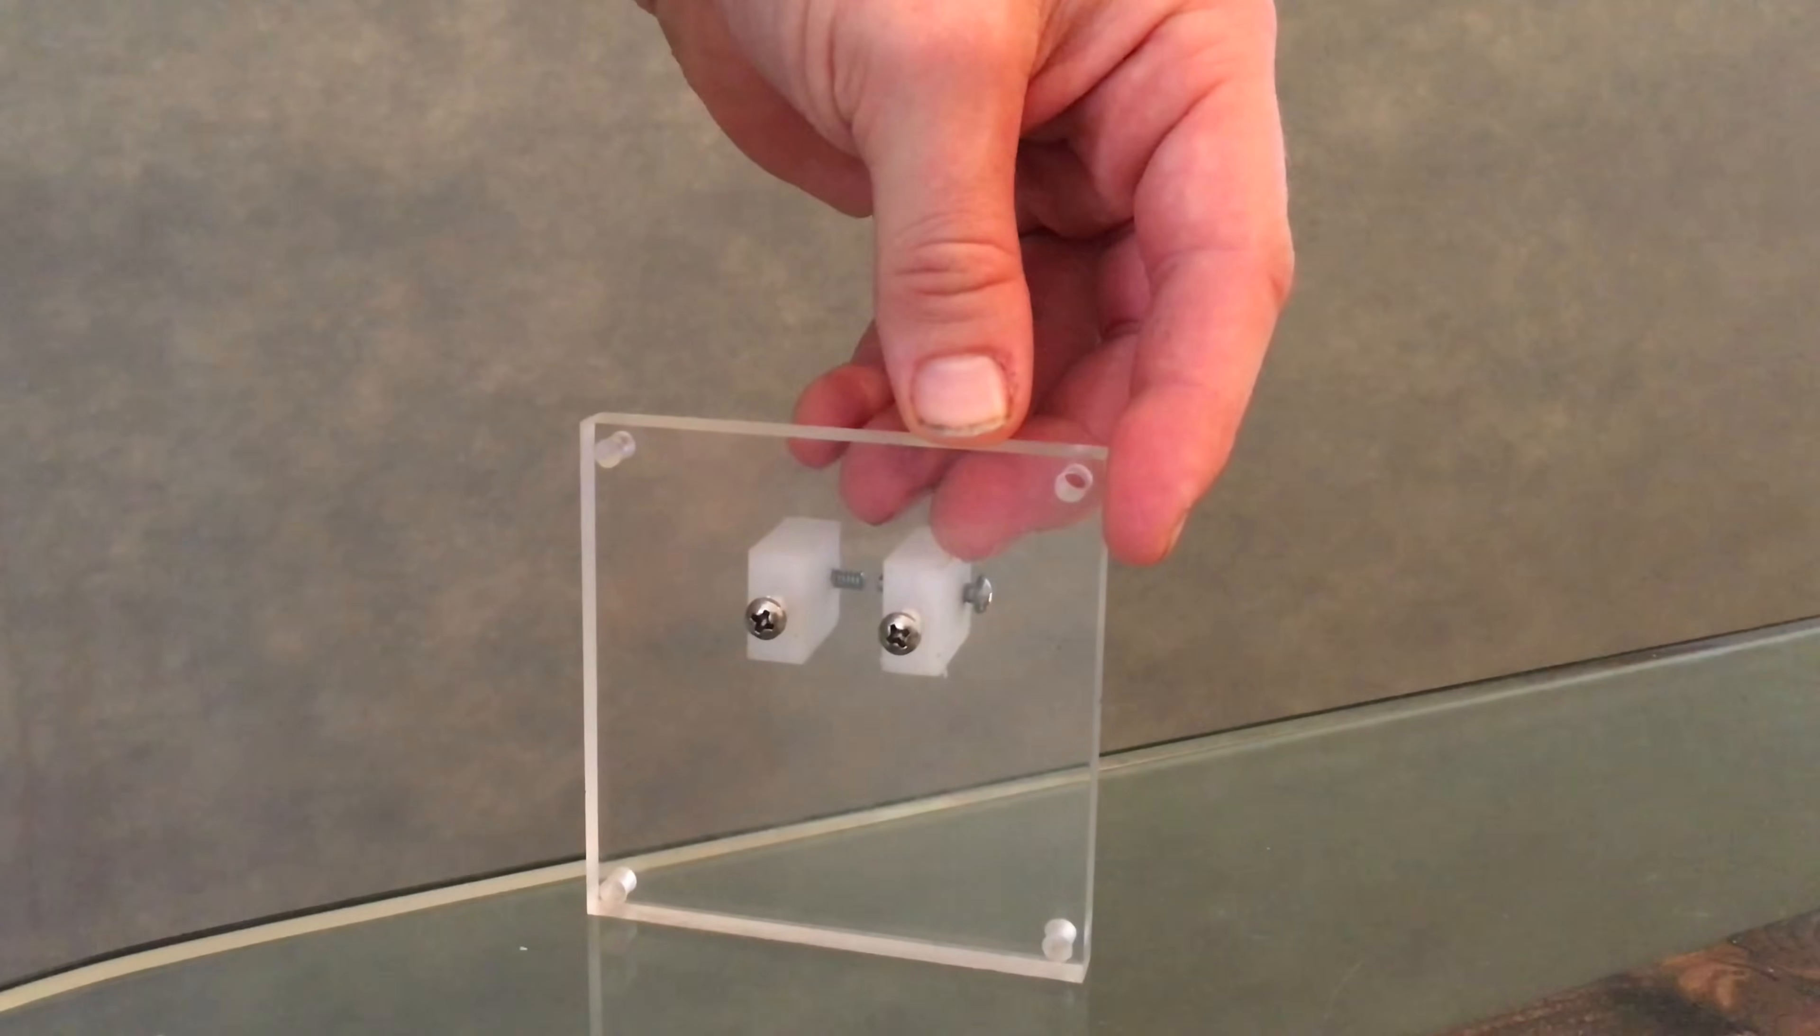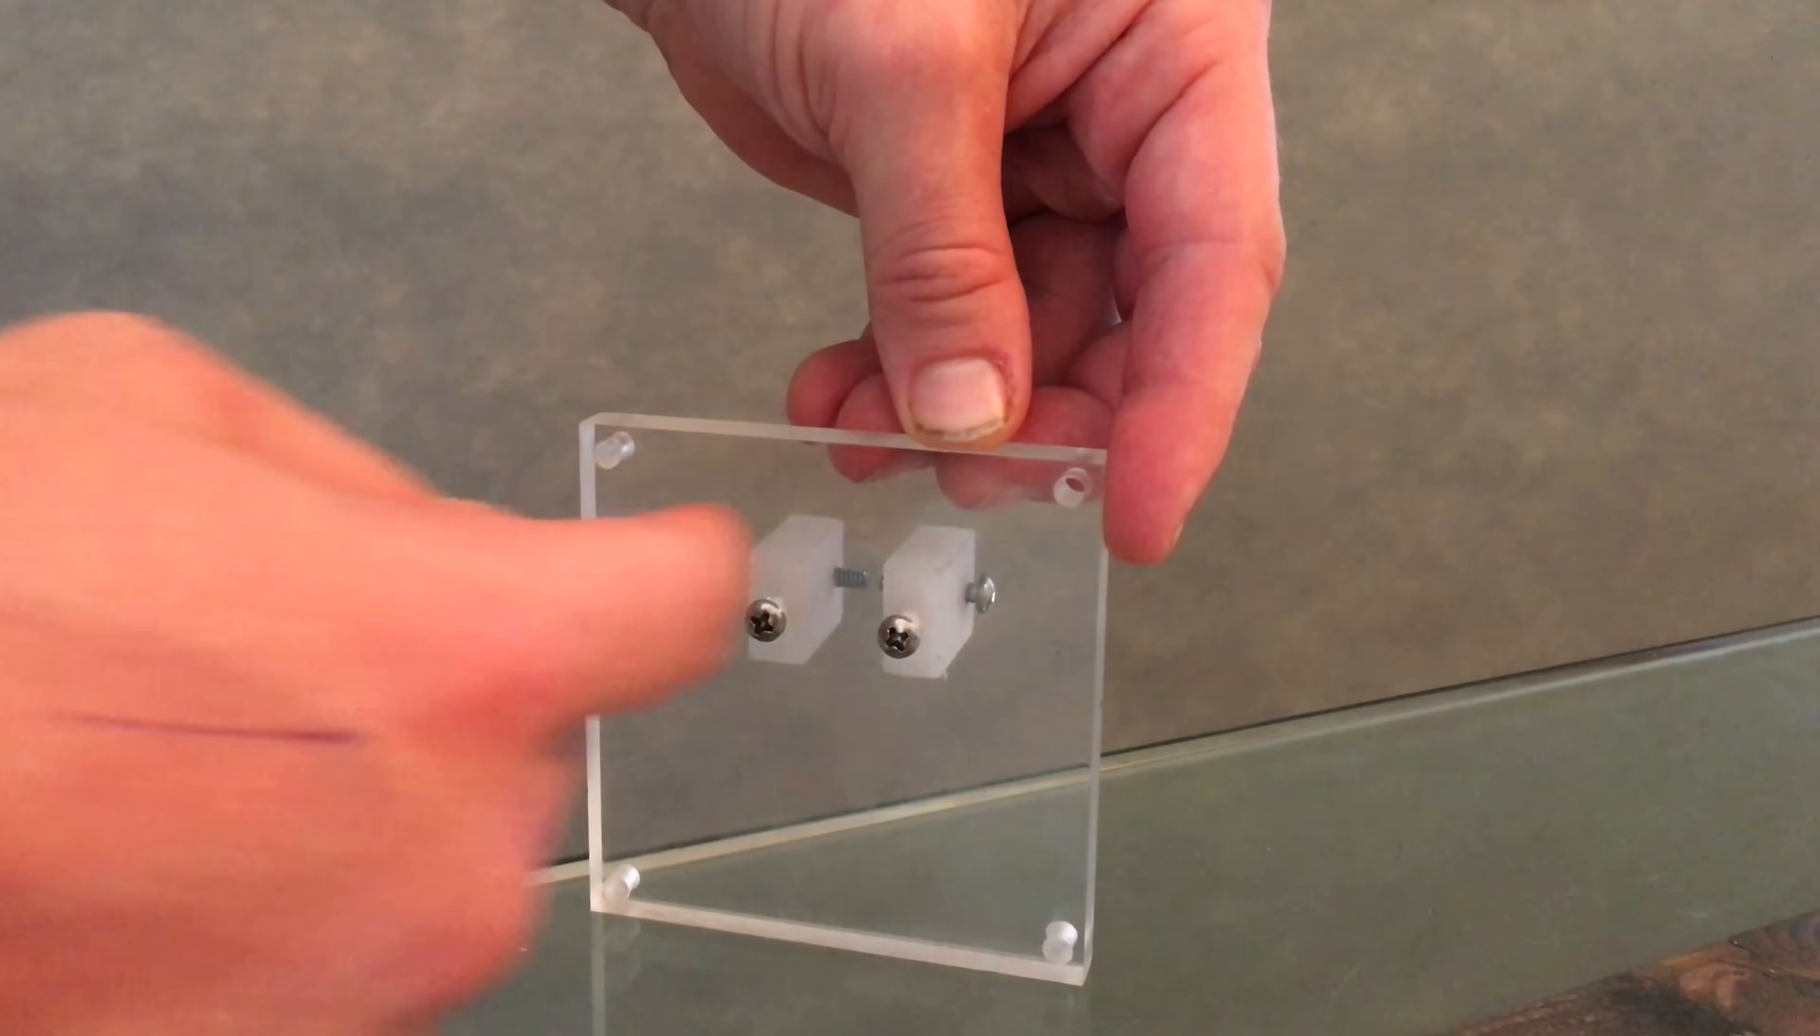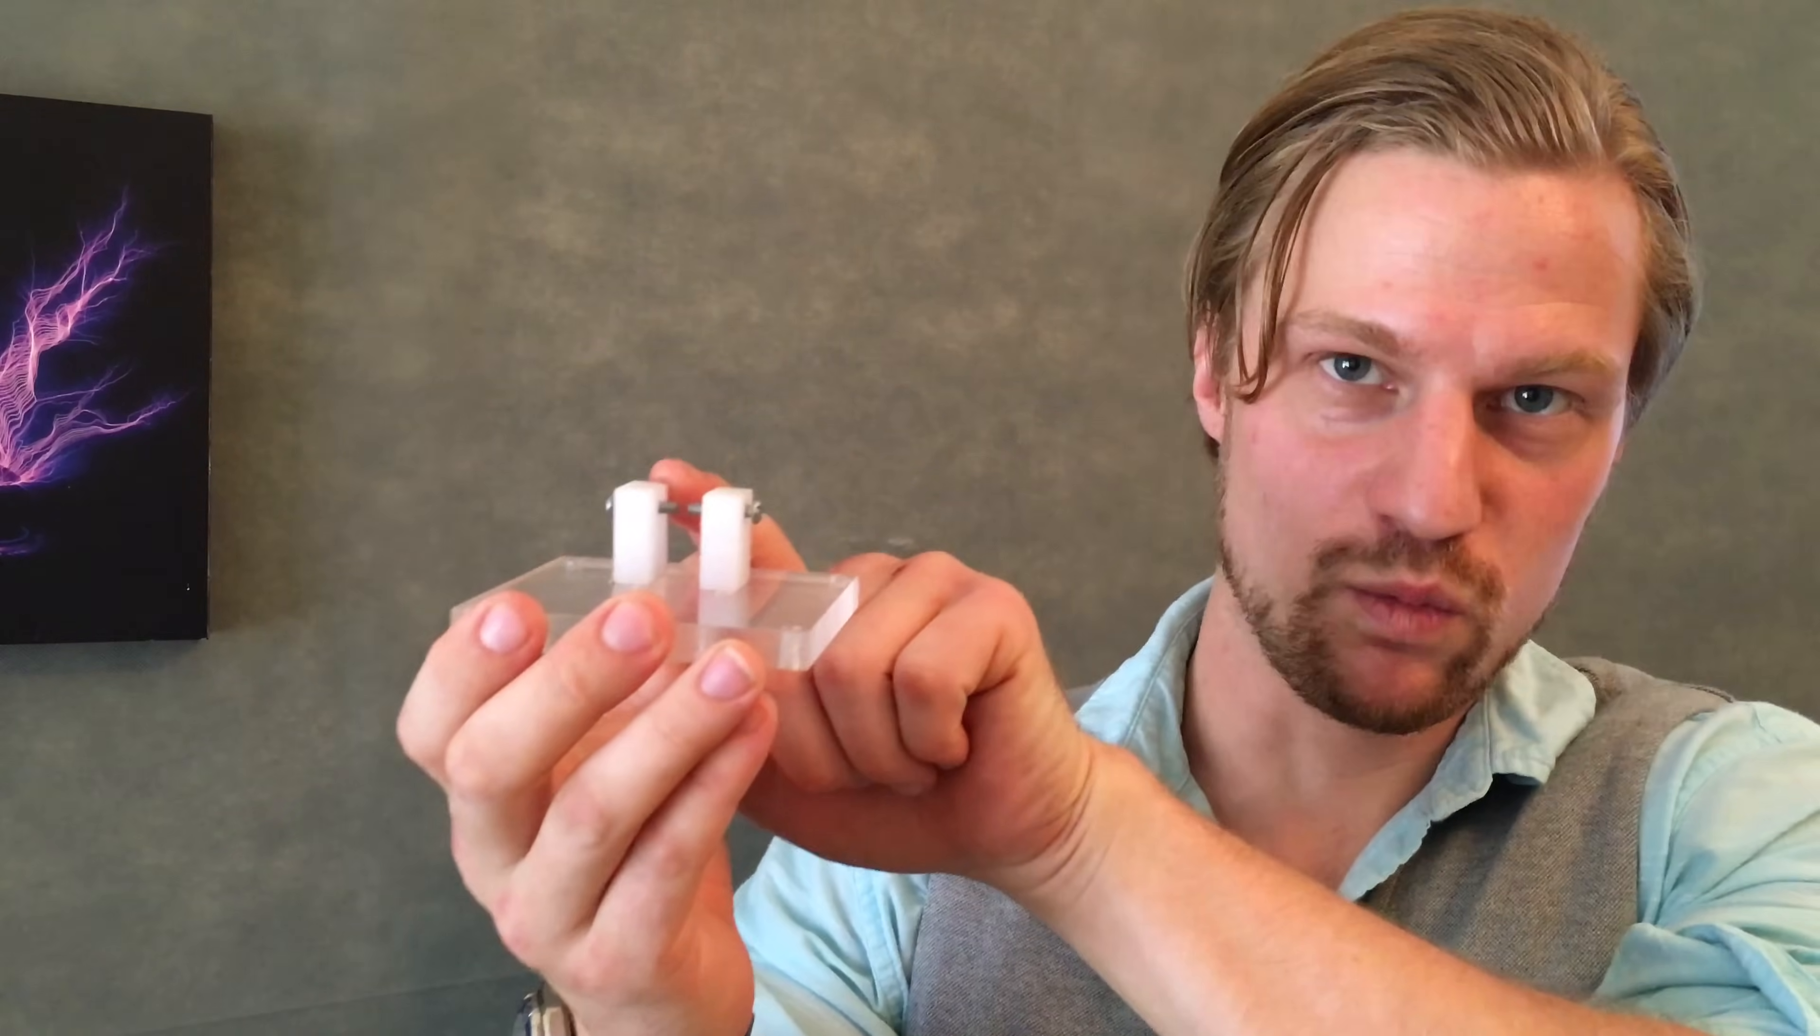Right, now let's place the spark gap on the base like so. You can use glue or screws. I choose to do screws and place them 30 millimeters from this edge and 30 millimeters from this edge. Repeat for the other side of the spark gap as well. That's very important because you need no more than one millimeter gap between the bolts.